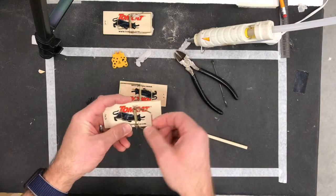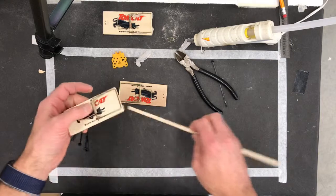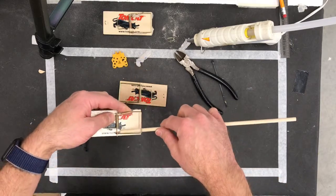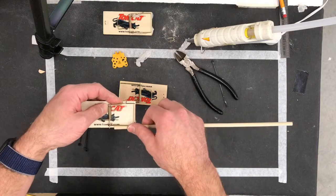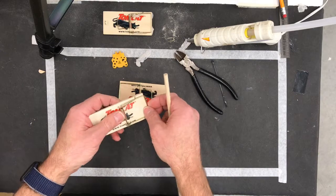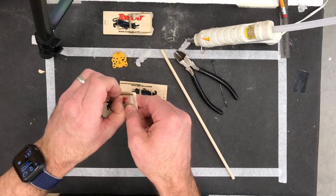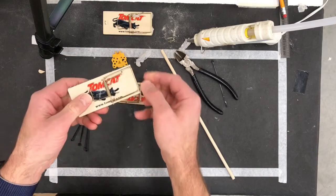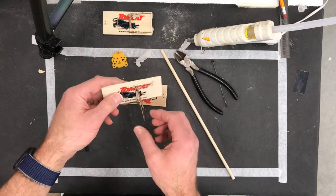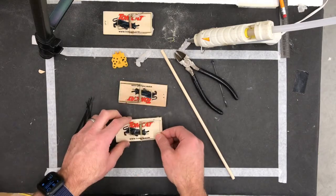Now, fighting with this spring while trying to glue this on gets a little frustrating because you're trying to attach this round dowel rod to a round piece of metal, and it doesn't work easily. Hot glue isn't the best way to do it. So what I've learned here is if we just remove the tension off the spring, if we just lift the spring and move it to that side, now this thing is a lot easier to work on, okay? Because you don't have that constant power of the spring snapping back.